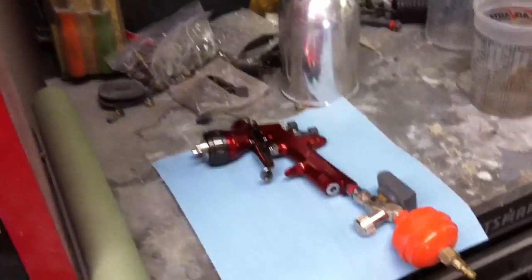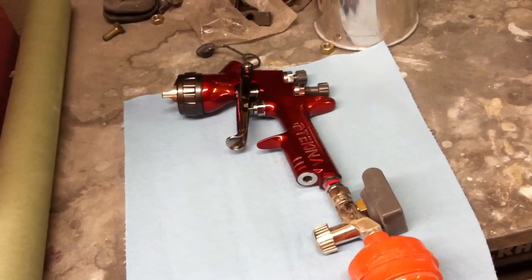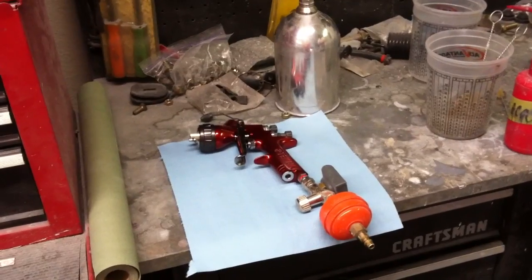silver base on there. Got our gun taken apart, cleaned it out good, and put it back together. It's ready to go. So in just a little bit, we'll proceed on to the next step.